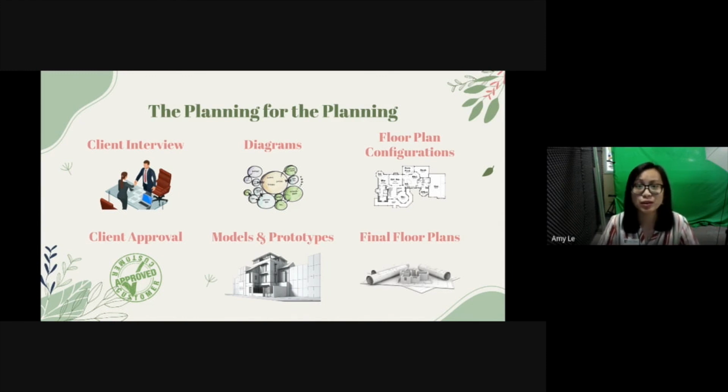Now, this is a lot of planning, but all of this planning is to make sure that the project goes the way it's supposed to go. Because in the case that, let's say, you're retiling your kitchen, that could cost easily from $1,000 to several thousands of dollars. So you want to make sure things go right the first time around, so you're not wasting your time, the designer's time, your money, the designer's money. It's just better for the long run.